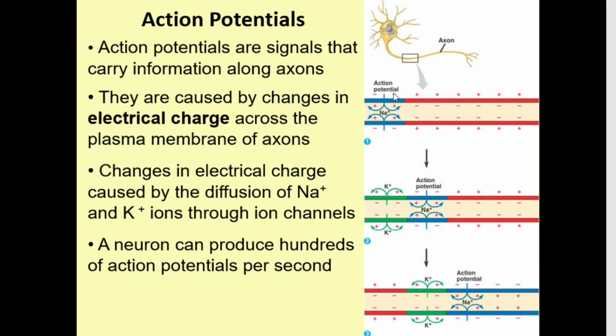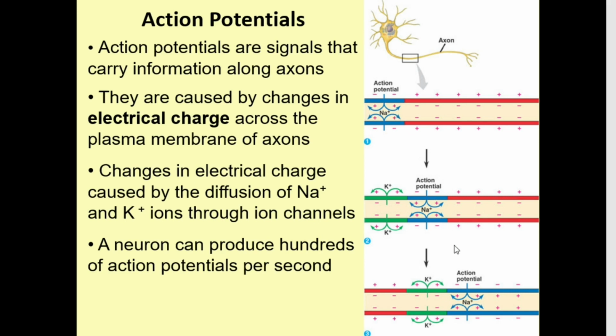So what will happen is once you've depolarized this part of the axon and it shifts onto this bit, it will then go through a process called repolarization, and then it will move into something called hyperpolarization. So you can see here that the potassium channels have now opened, and potassium is flooding out of the cell. What that does is it causes the inside of the cell to be more negative, because the potassium channels are taking positive charge with them. It takes the membrane potential away from something that we call the threshold, and the threshold is the point at which the action potential will actually be triggered.